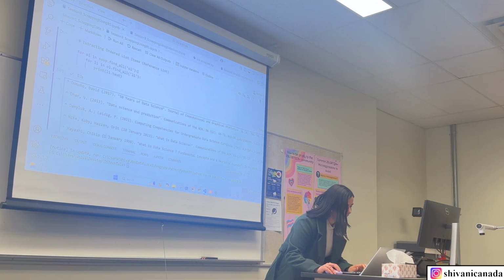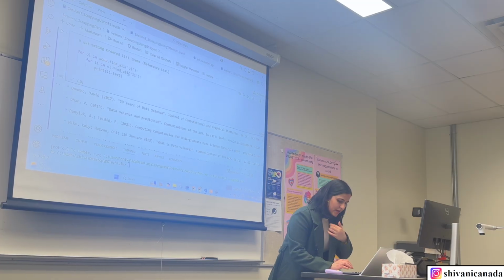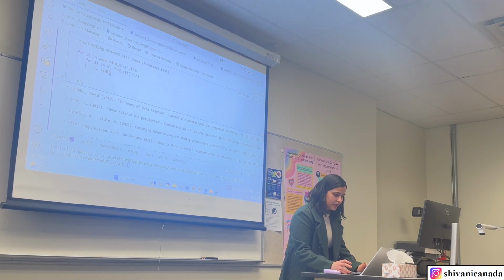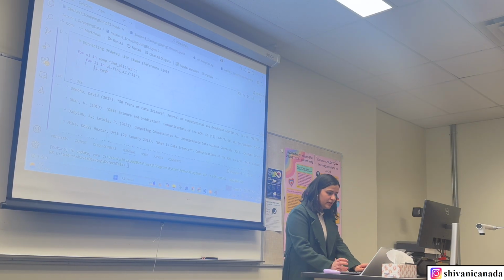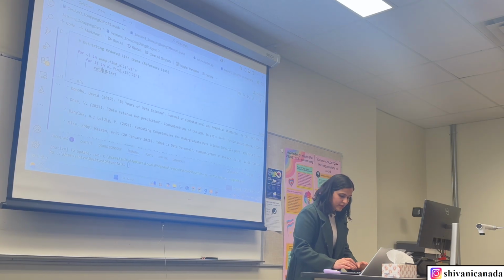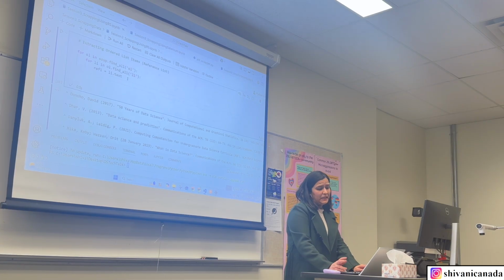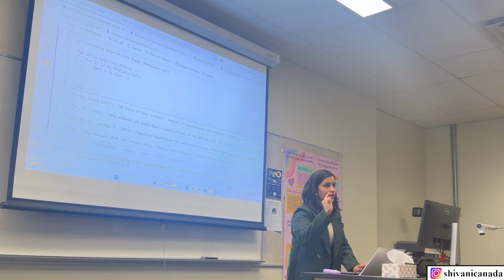Let's try that as well. I'll just take the very first element and try with that. Maybe I'll write reference 1 equals this. Now what I want is to split it based on the dot.